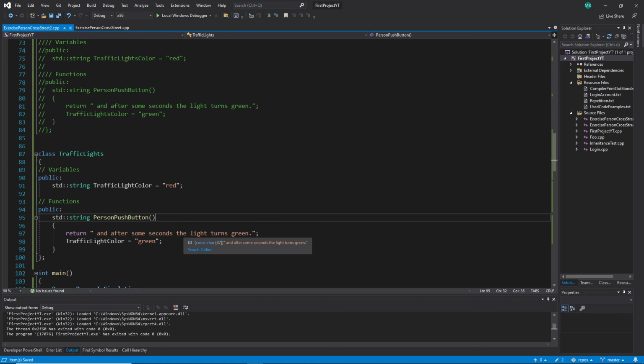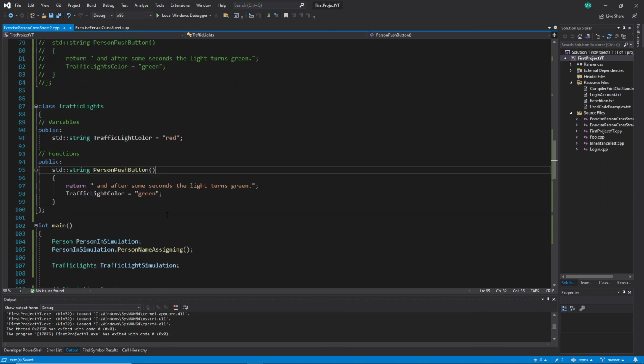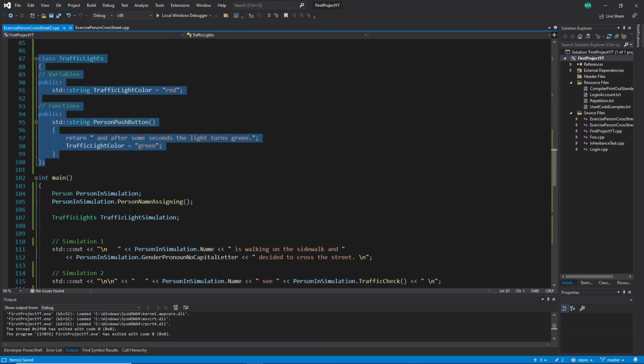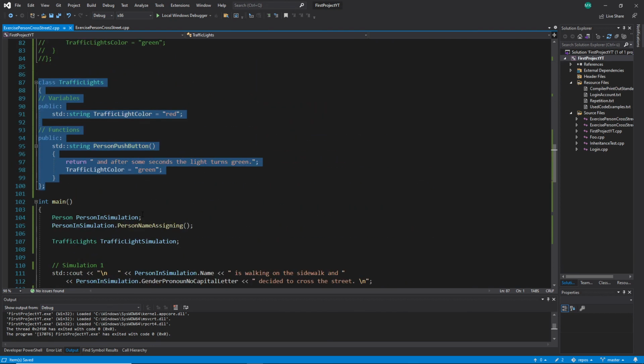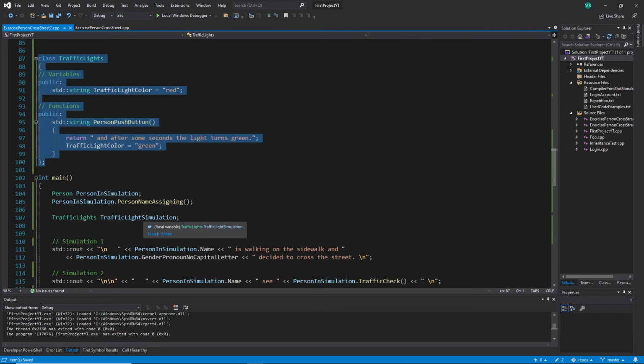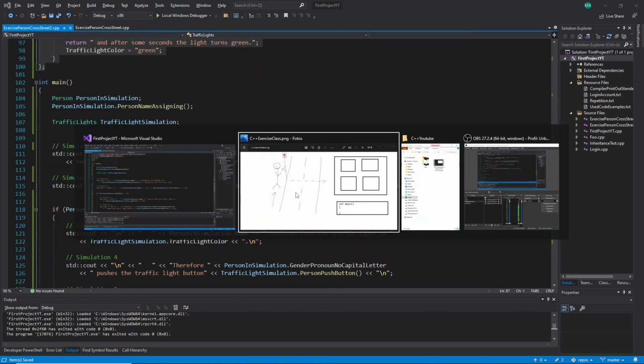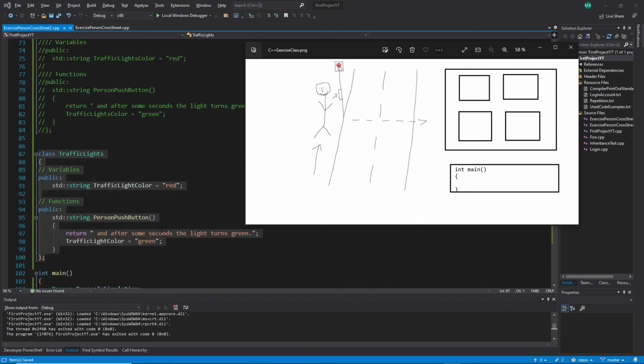We learned this, right? And all this kind of stuff I want to talk about in the next video, in the next exercise. So I just want to show you this class again, but we make it a little bit more complicated. And yeah, but the simulation works like this.